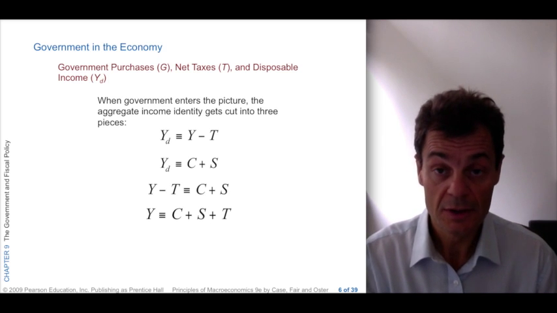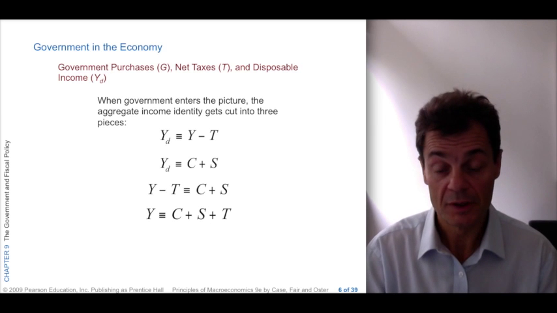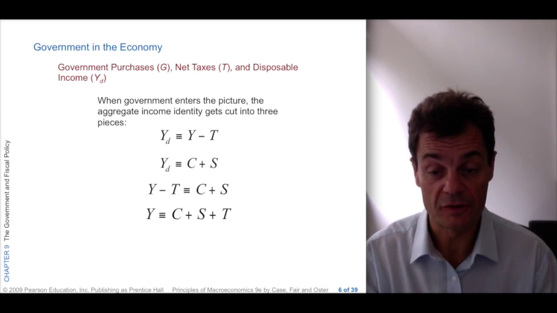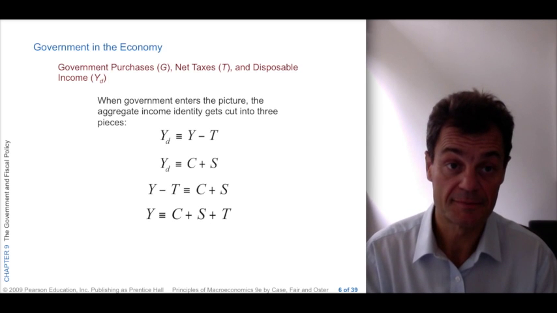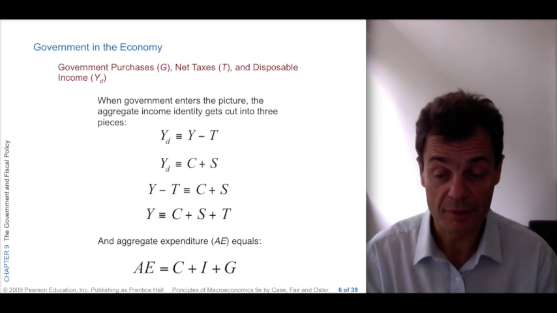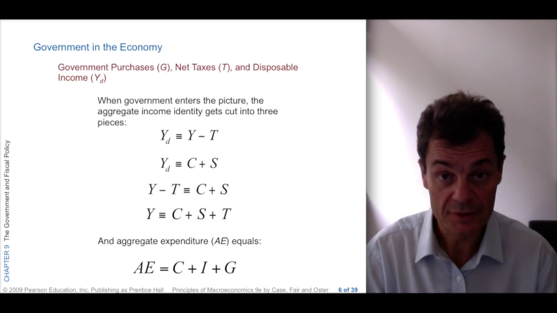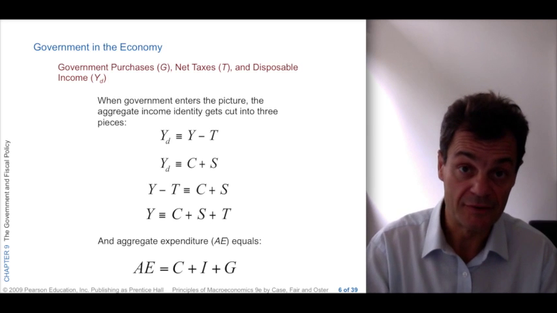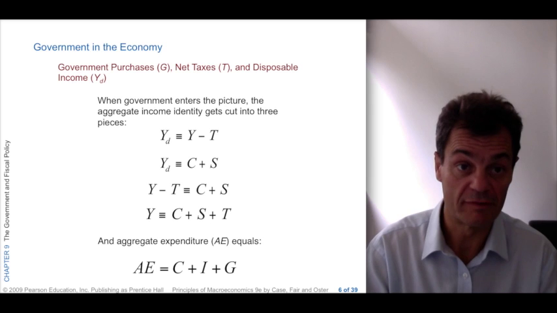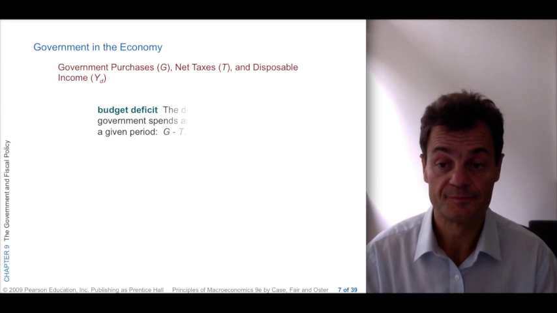In other words, you cannot spend and or consume more than your disposable income because the rest has gone off in taxes. So the total income minus the taxes is what you can consume and or spend. In other words, the total income is made of consumption, savings and taxes. The aggregate expenditure, as we have said in the previous slide, is comprising of the consumption and investment, that is what is done by households and firms, but it is now also increased by the government spending or the government purchases. Aggregate expenditures are consumption plus investment plus government spending.